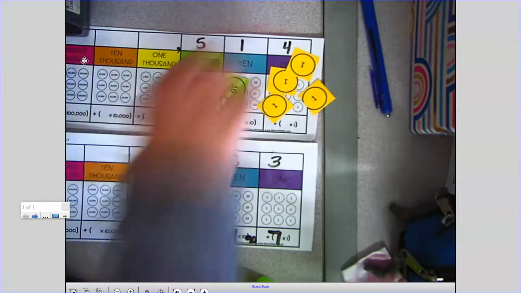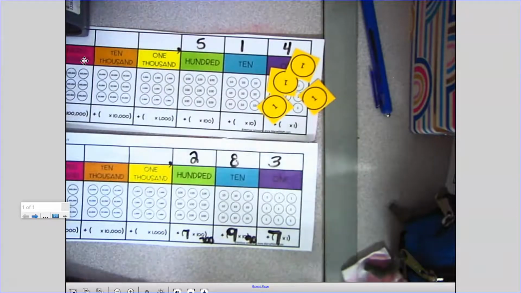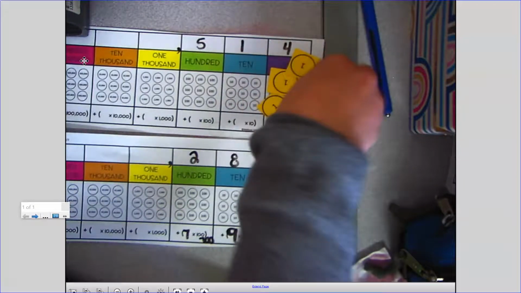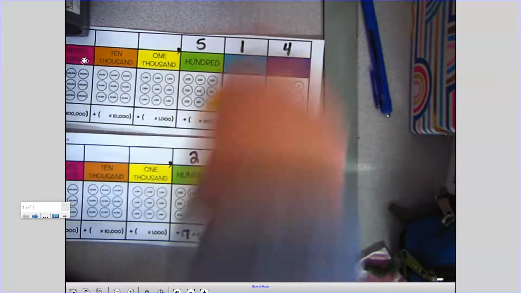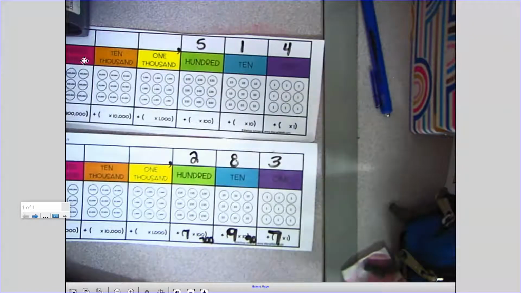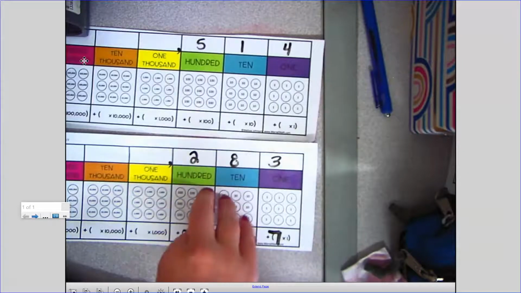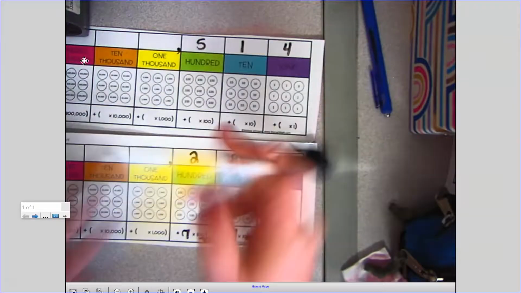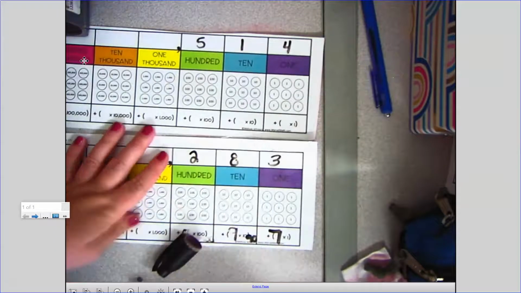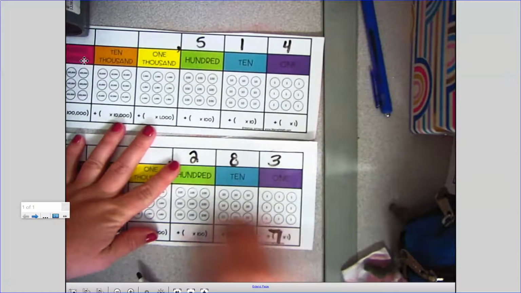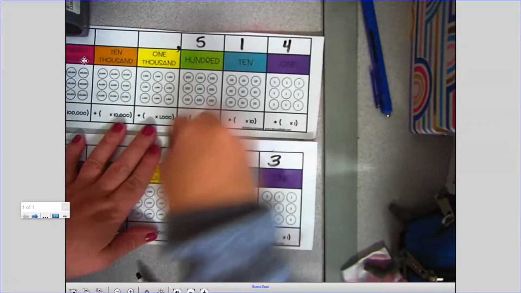Let me just get these. Except I might not use these anymore because they're kind of hard to pick up, and I just showed you how to use them. But I've made these in slideshow format, so that's what we're going to use because you have this. So I'm going to show you how to use this on your computer.